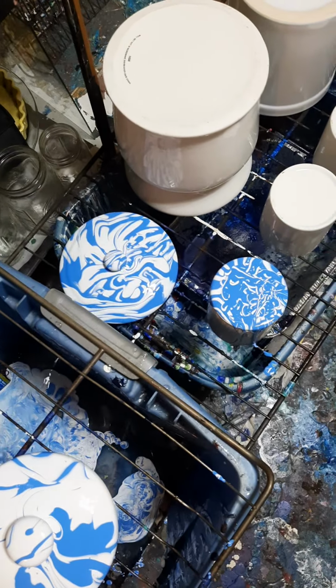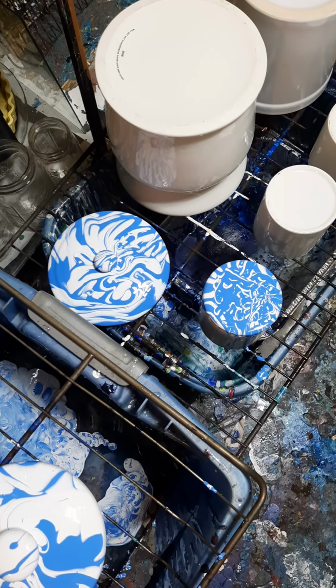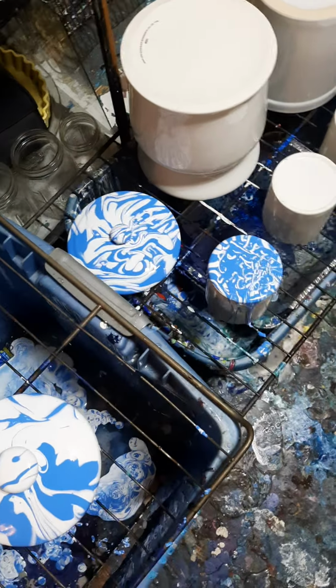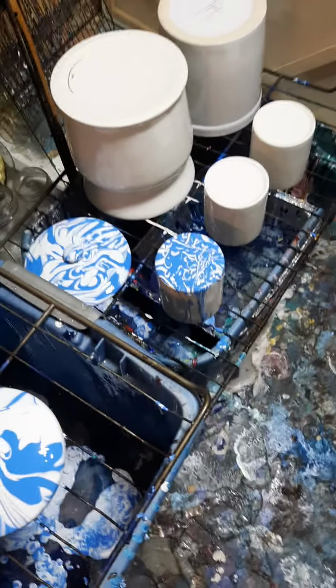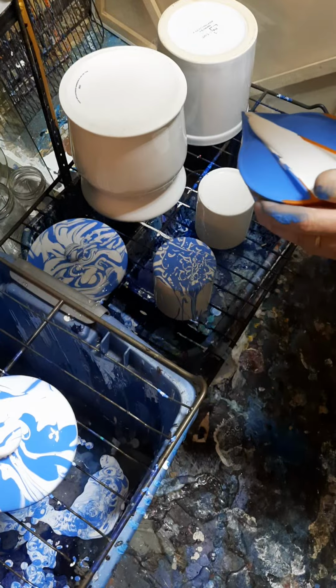That one looks super cool. You never know what you're gonna get. Right? And it's always like a surprise, you know, when you're done. Mm-hmm. Right, exactly. You're just, you know, throwing stuff together and whatnot.